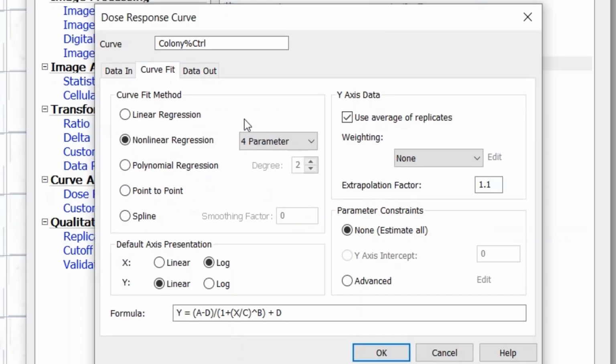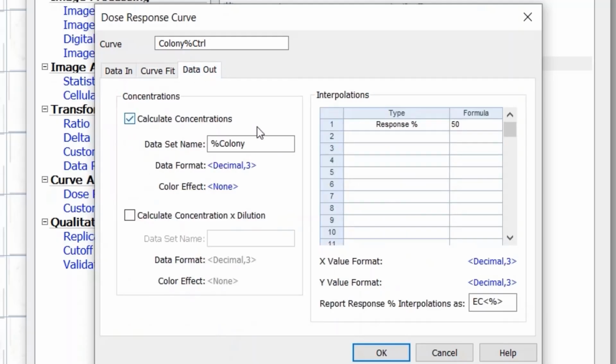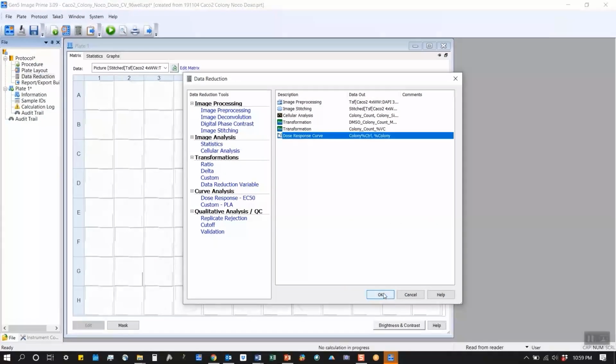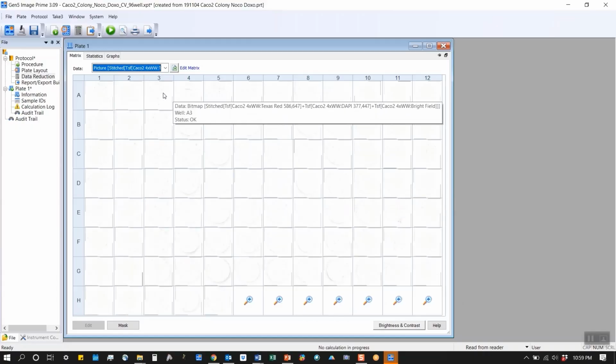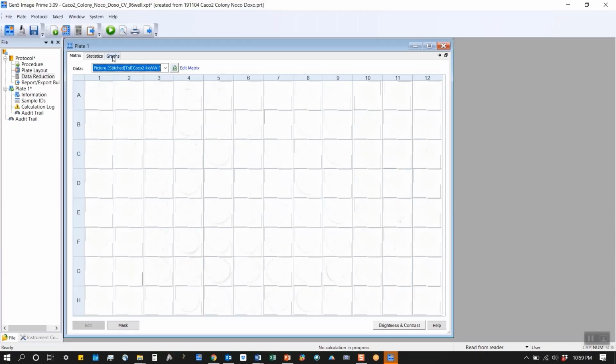And a dose response curve is best represented or best fit as a 4-parameter nonlinear regression. So select that option. We want to represent the values as an average of all the replicates with no weighting. Then you want to name your data set. In this case, I've named it percent colony. Once you hit OK, a graph will be built.